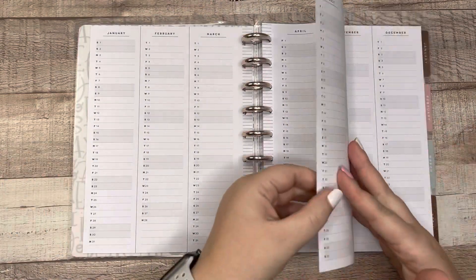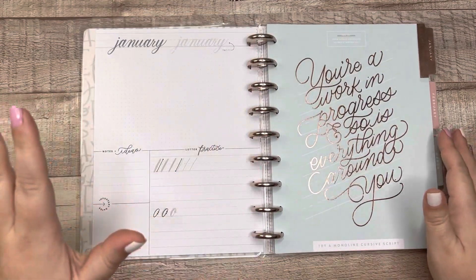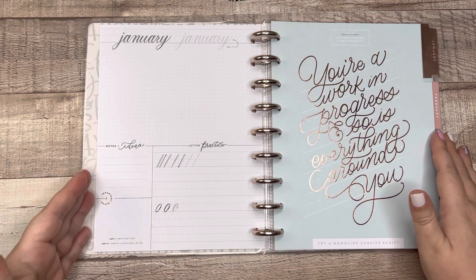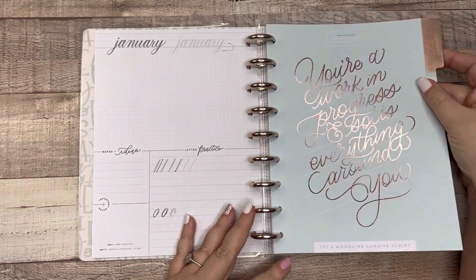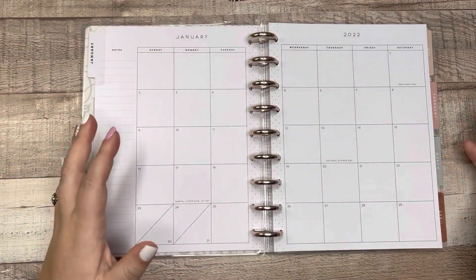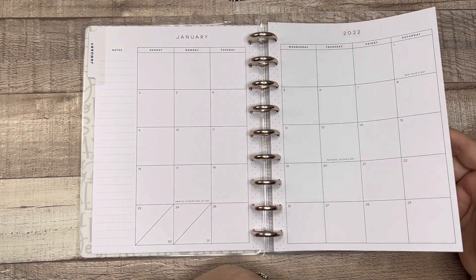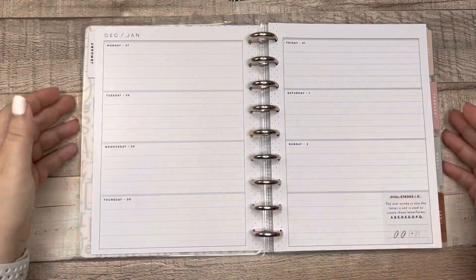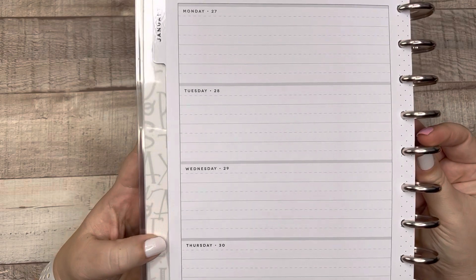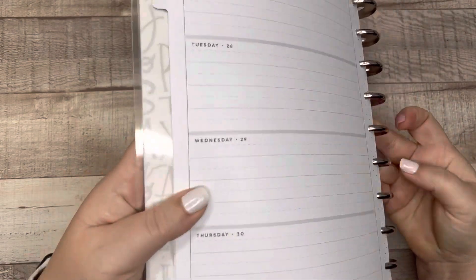It does come with a perpetual calendar, two years at a glance at the beginning, and then at the beginning of every month you get some practice strokes but also spaces for notes, ideas, and important dates. This is a really beautiful planner and I haven't seen anybody use it as a planner planner — I've only seen it used as a handwriting planner or a journal. It's very neutral and the horizontal lines are set up like elementary school writing practice lines.